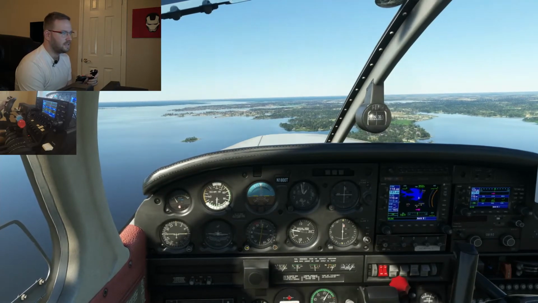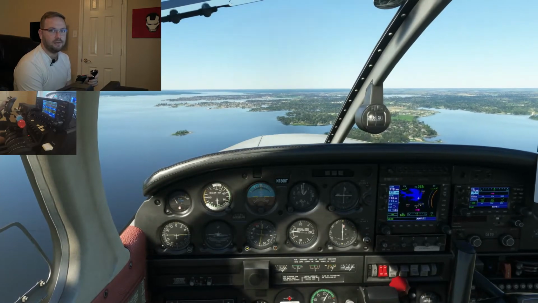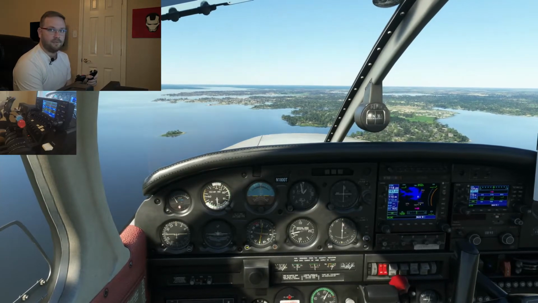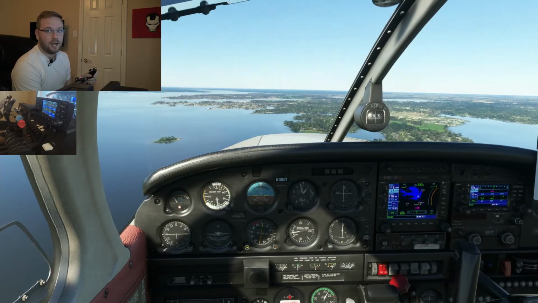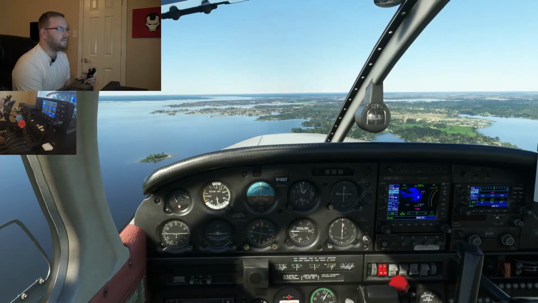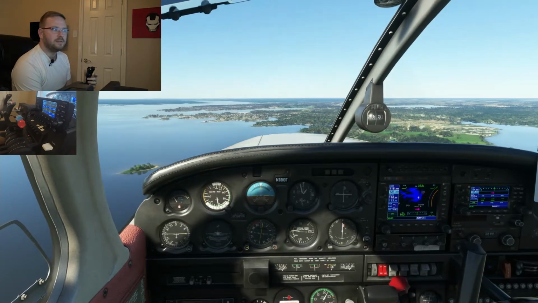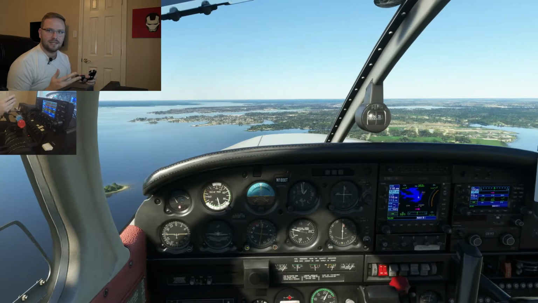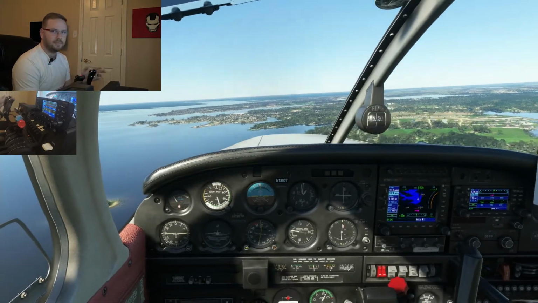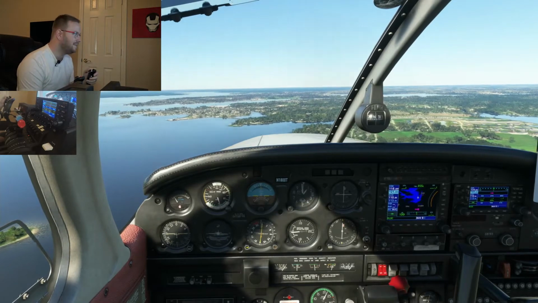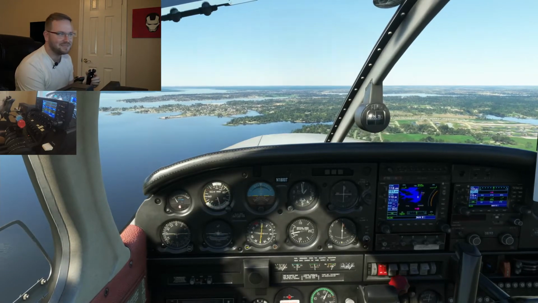In my experience, it's a little bit easier to do these in real life, just because you can move your head around. If you're doing this stuff in VR, which I would highly recommend as well, if you have the equipment for it, you should be able to more accurately perform these maneuvers. Also, keep in mind, again, different airplane. This is a simulator. It's not the same as your real-world airplane. So, again, cut yourself a little bit of slack. If you want to make fun of me in the comments, go for it. Just go easy on yourself.